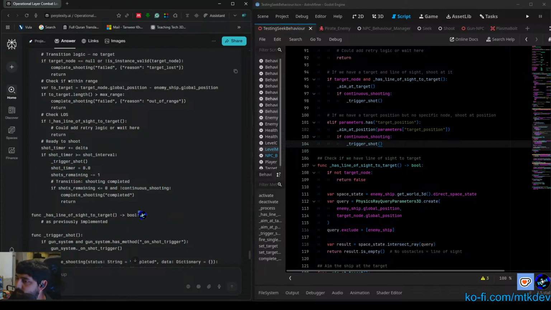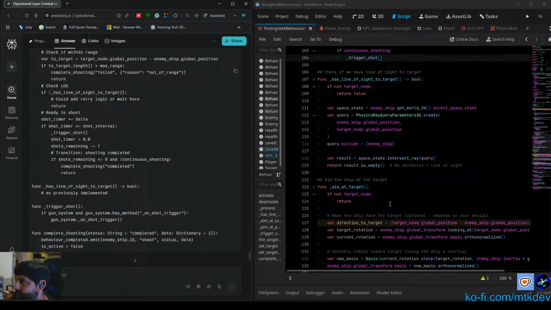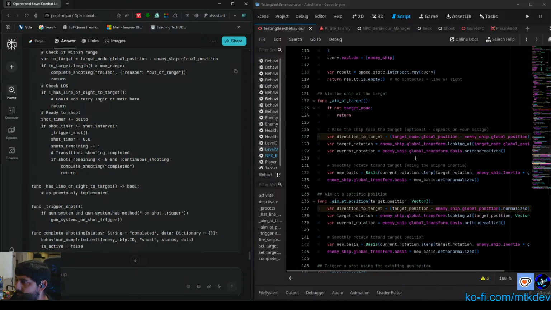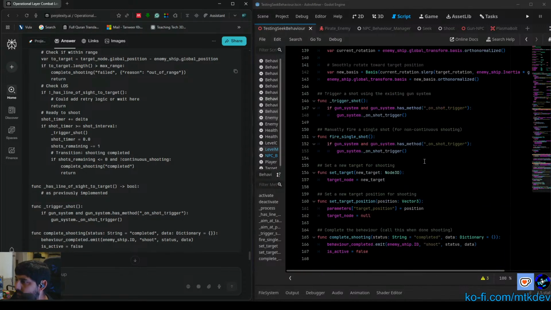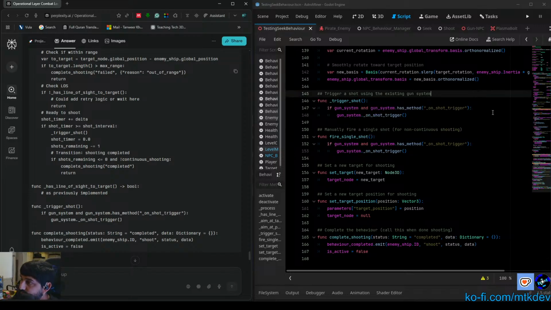Has line of sight to target as previously implemented. Trigger the shot. Here. If gun system and gun system has method on shot trigger, then gun system dot on shot trigger.